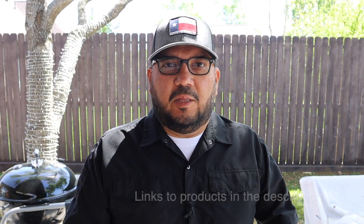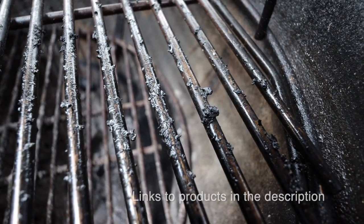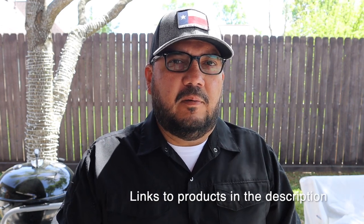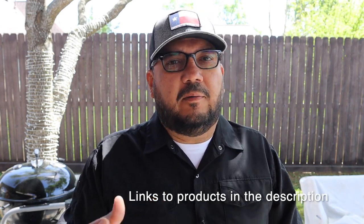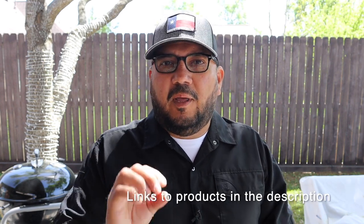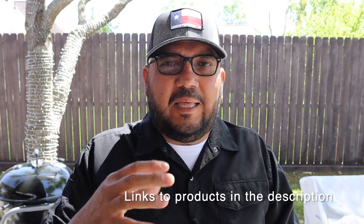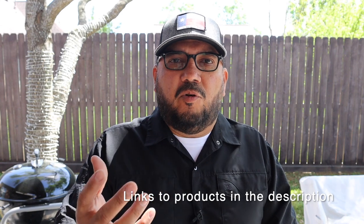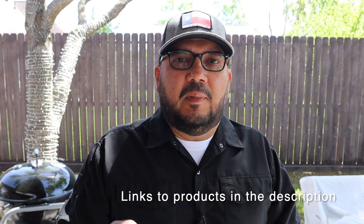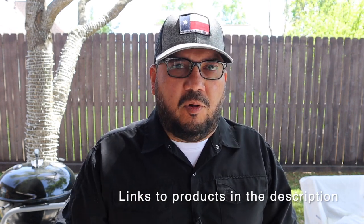This grill is dirty. When you see big chunks of your last cook on your grill, then you need to clean it. I would say the most important reason for a clean grill, well, the second most important, sanitation, obviously, is number one. But number two, a clean grill aids in releasing the protein. When you're grilling and your protein is on a clean grill, the odds are better that it's going to release cleanly than if your grill was dirty.